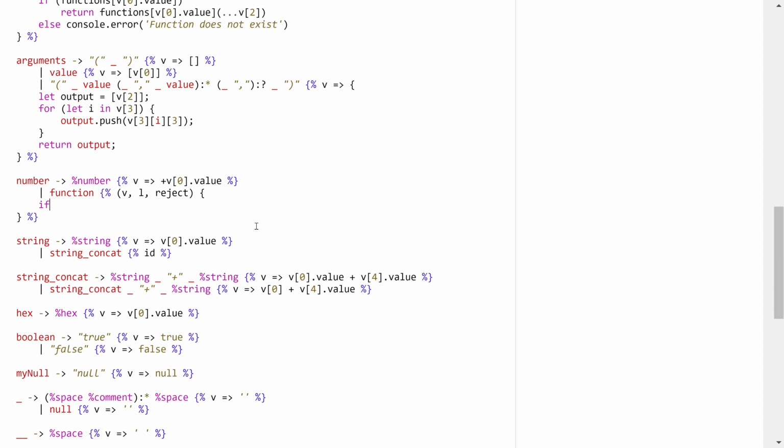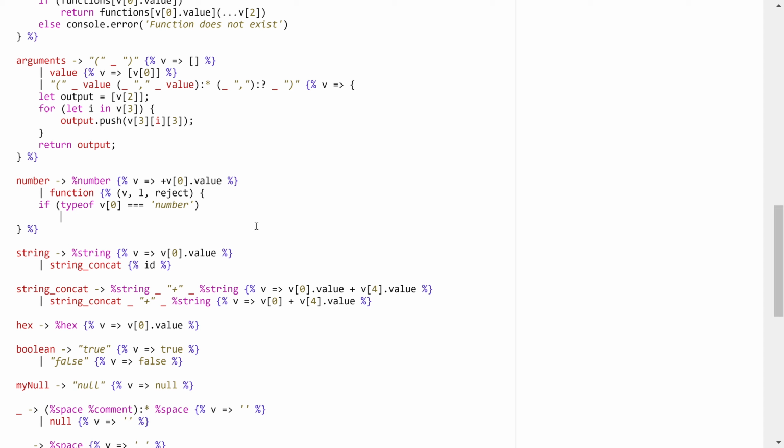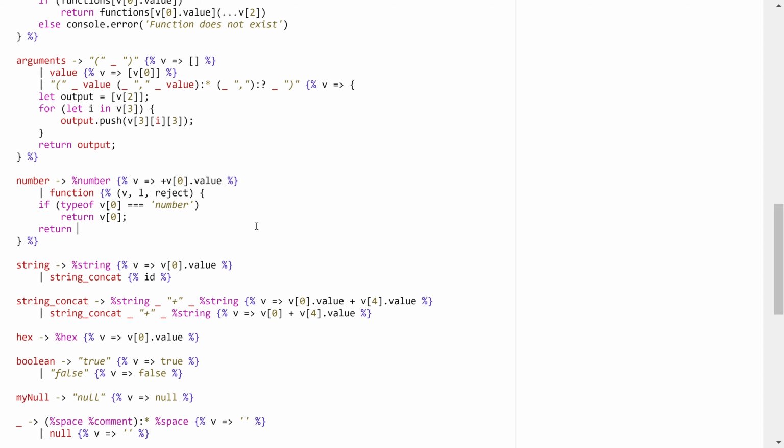So we will check if type of v0 equals number, then this function fits us and we will return our v0. Otherwise, we'll just return reject, which will just reject this part of the code without throwing any errors.